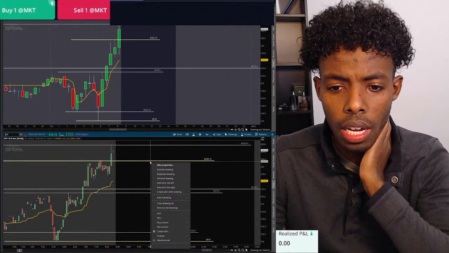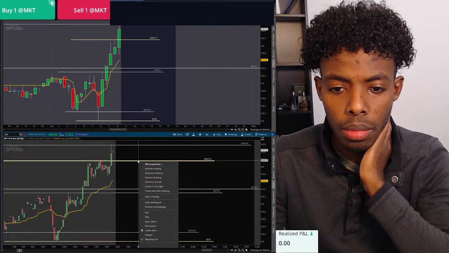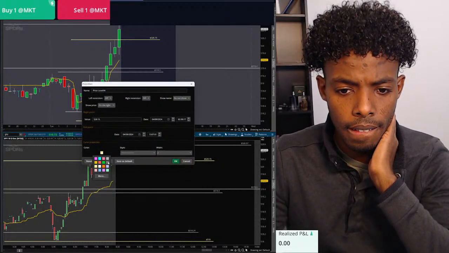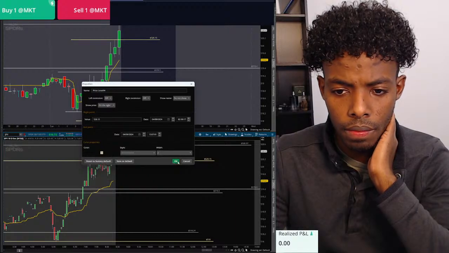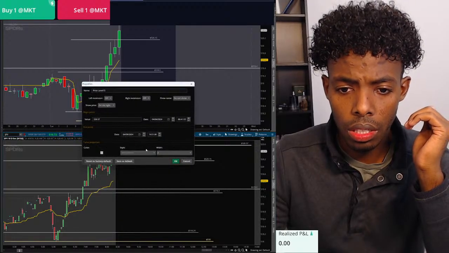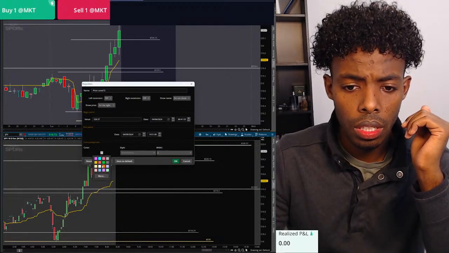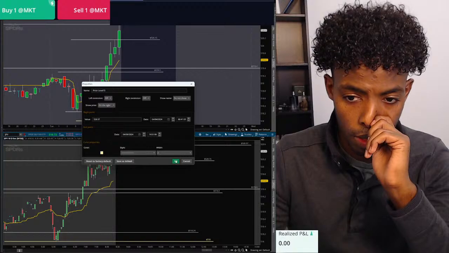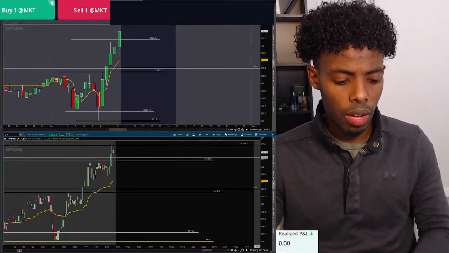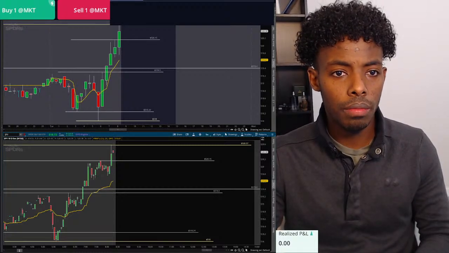So now we can go ahead and mark this as a regular color, basically. And then we can have this yellow color until it gets, of course, cleared. Let's assume that's the high. All right, cool. I think we're done with SPY. So let's go ahead and go to Tesla real quick.